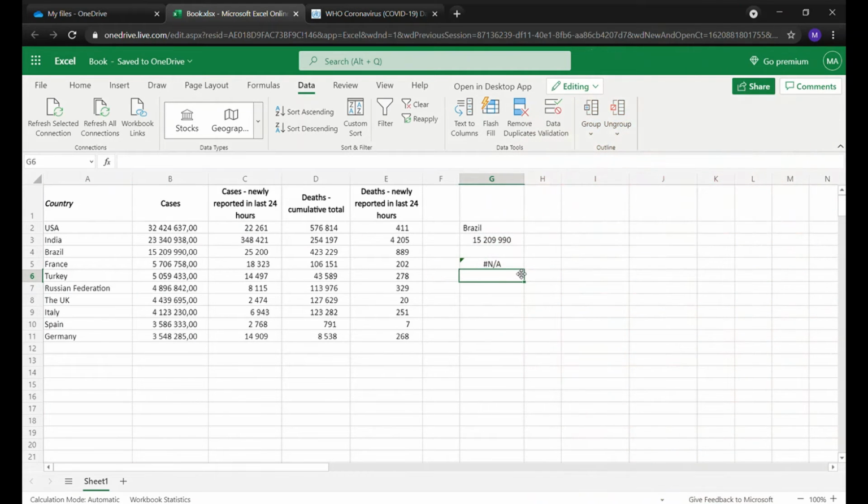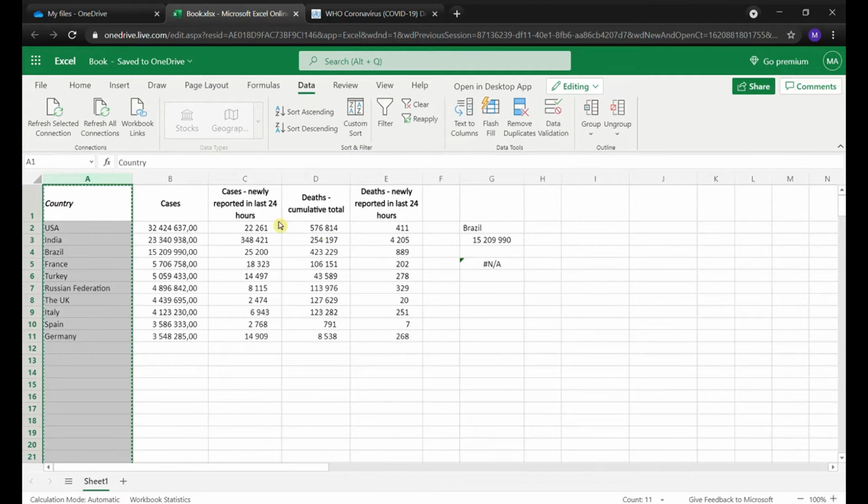Oops, you see, it's showing NA. This is the biggest disadvantage of VLOOKUP. VLOOKUP doesn't find the information that's located before the criteria. It only works for the after-the-criteria method. Of course, there is a way: I can just copy the whole column and put it in there.